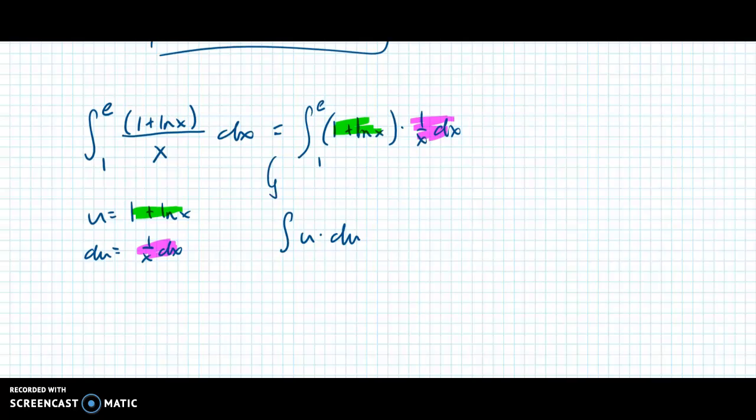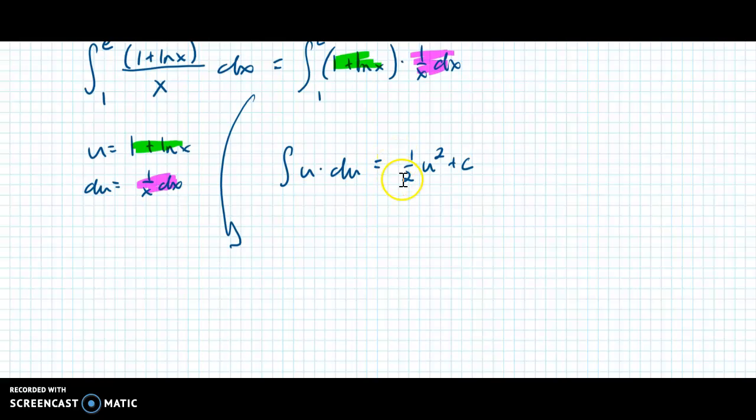I'm not going to write that these two are equal, and it's a subtlety that I haven't really gotten into yet. That has to do with u subs when we have these definite integrals. So this is just some scratch side work. What is this equal to? 1/2 u squared plus c. So now what I'm going to do is come down here and write. All right, I got 1/2.